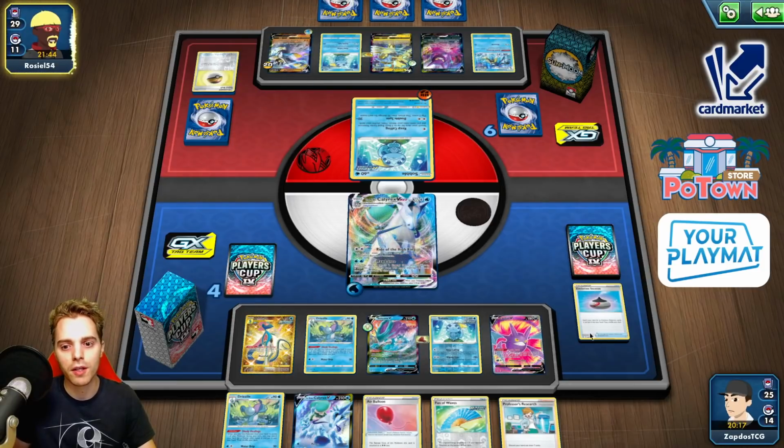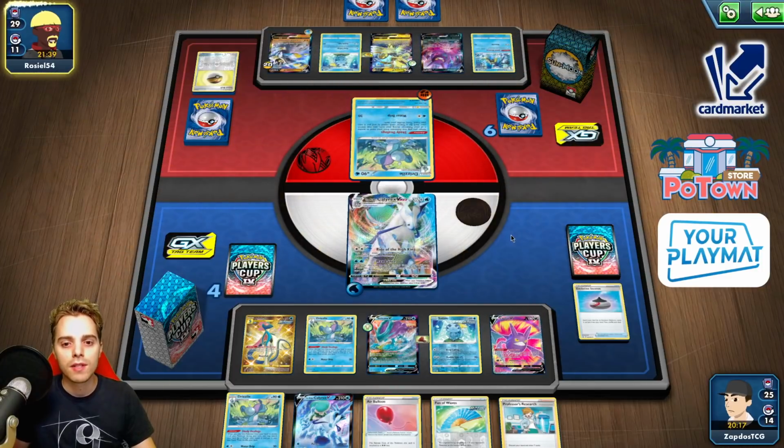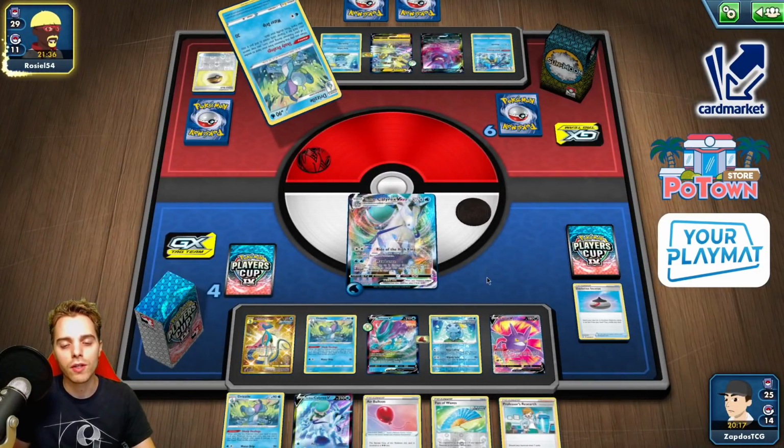And there is that Rapid Strike energy. We can Fan of Waves that. That is super nice. There is that Drizzle. And how did we whiff out on energies, by the way? That's crazy, man.